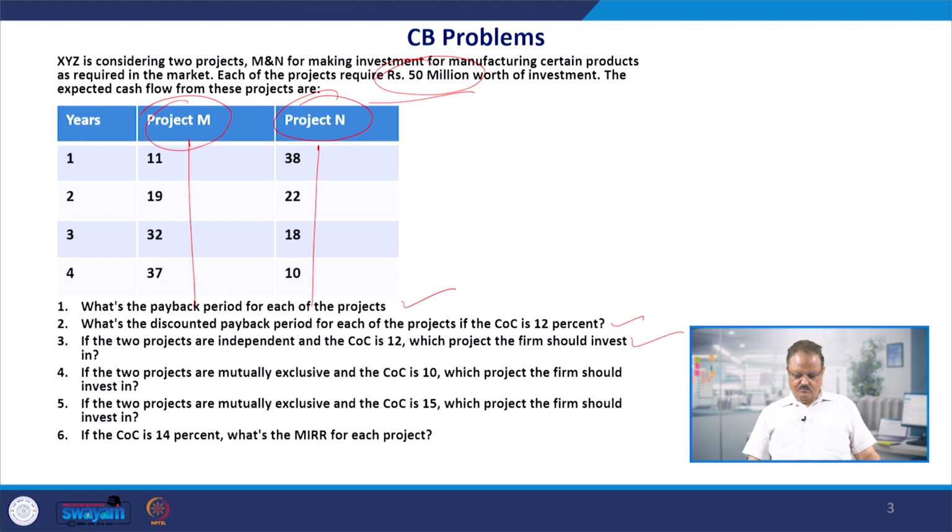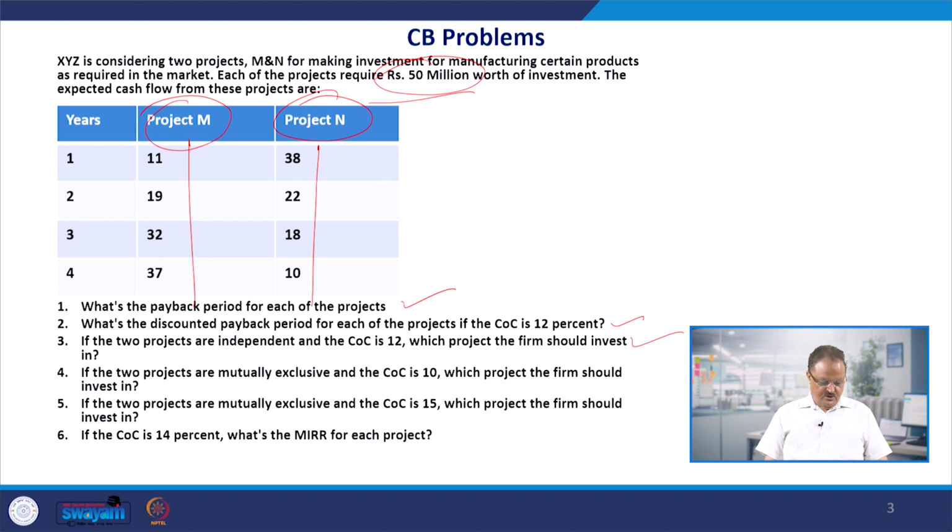Independent means both the projects can be undertaken, there is no shortage of capital, and if they are worthwhile, if they are giving us the desired internal rate of return or a very good positive NPV, then both projects, M and N, can be taken by the firm or by the group of promoters. But in case of mutually exclusive projects, only the project giving us the better outcome in the form of IRR or NPV will be taken up. So we will be answering the question about mutually exclusive projects also.